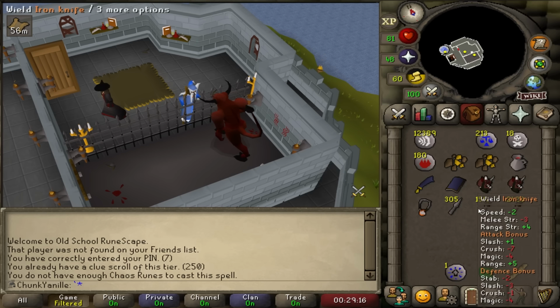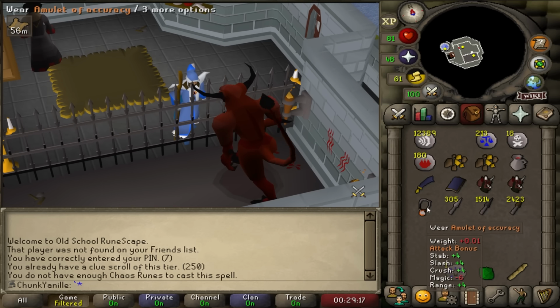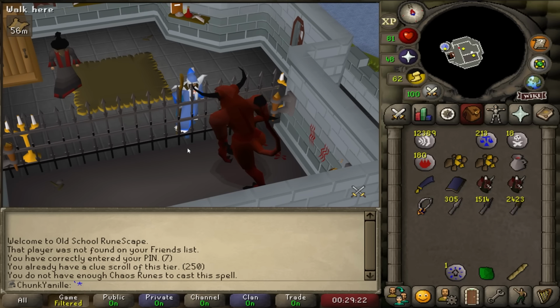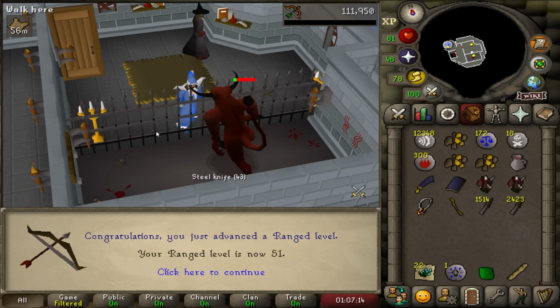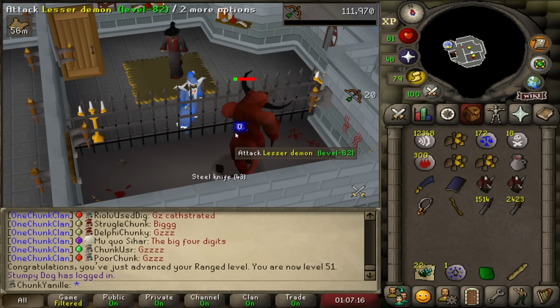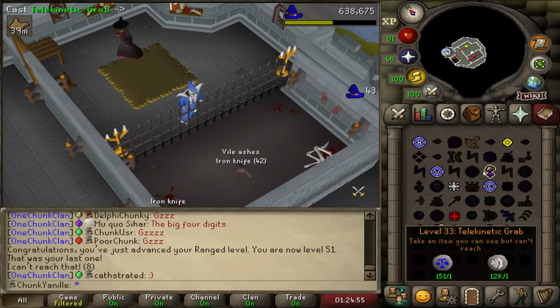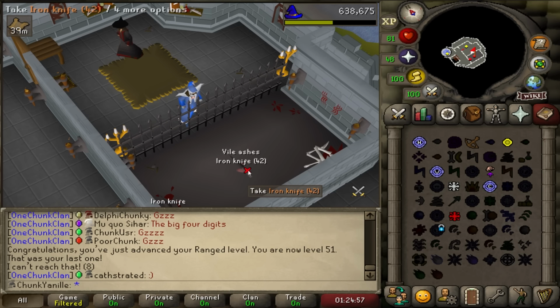And there is the end of the cast runes, which means it's time to switch to our ranged gear, question mark? Yeah. Let's work through these knives. Okay, range level, we take those. And the first duplicate, it had to happen, but quite unfortunate. That's another 1 in 128 drop chance.